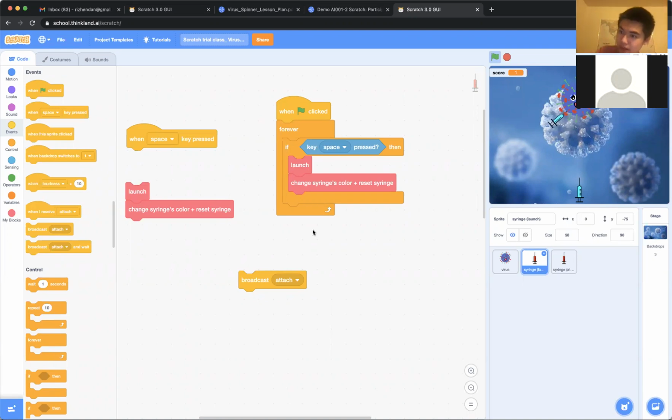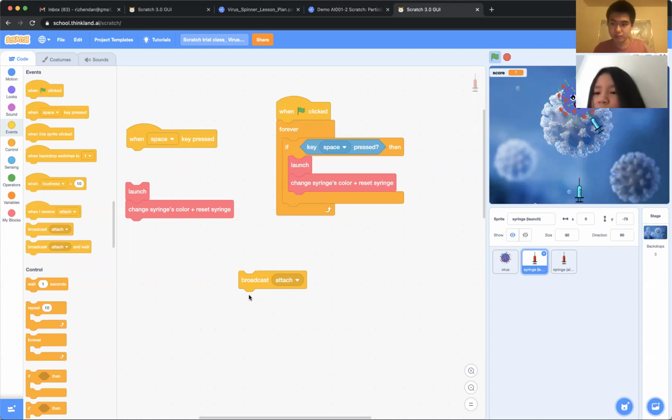And the cool part about this is, let me explain what broadcasting is really quickly. It allows you to activate the code in another sprite. So it's basically like, let's say me and you, we're very far apart right now, but me telling you to drag in a block, something like that, like another sprite giving another sprite instruction. That's basically what's going on here. Another sprite letting another sprite know to, hey, do that.